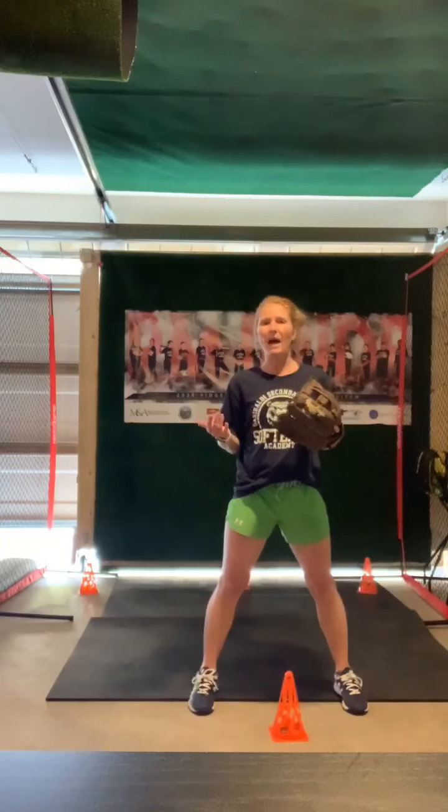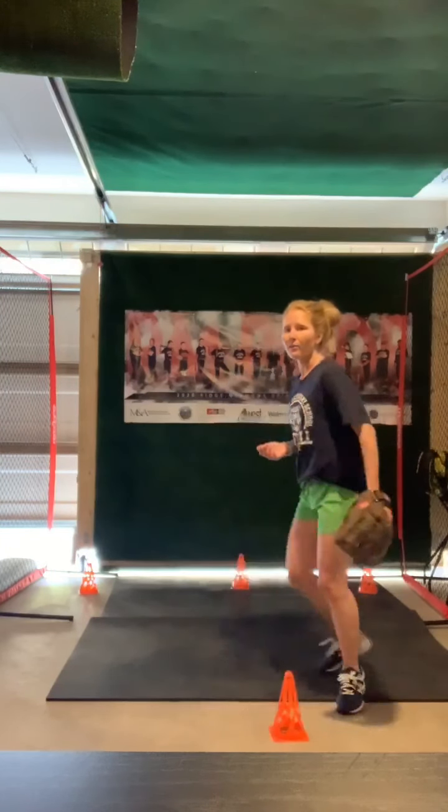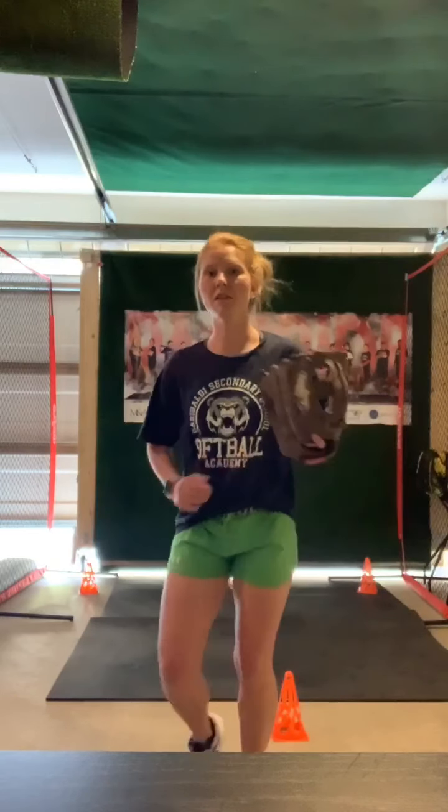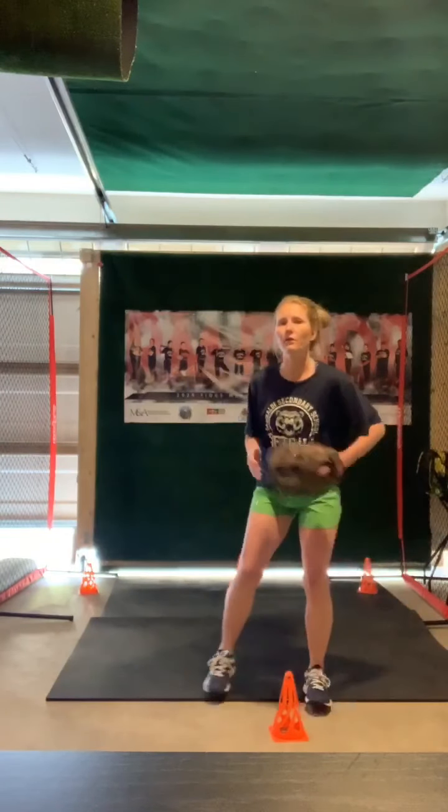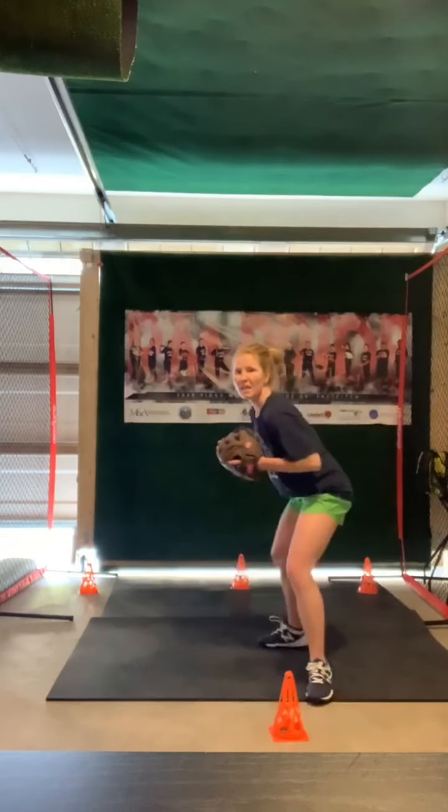Why is the first movement back? Well, is it easier to run backwards or forward? Preferably forward, right? If you have a ball coming at you, it's a lot easier to run in on that ball because you don't have to pull your head off of it than it is to run backwards on that ball. So that's why we say our first movement is always a drop step, even if it's just a rock.